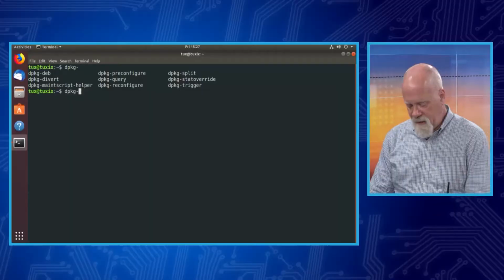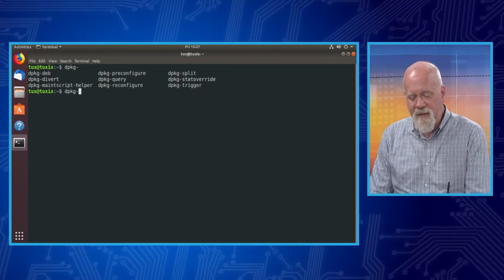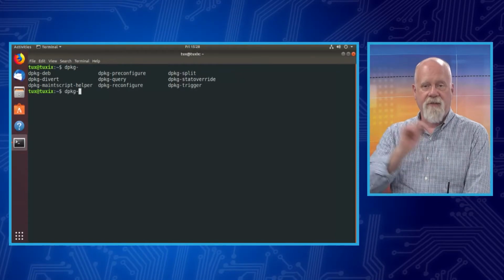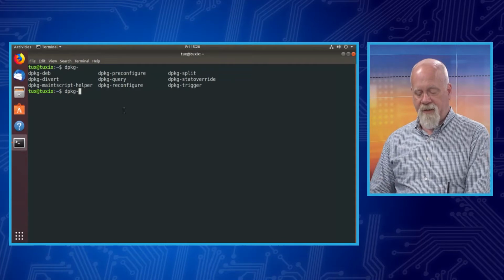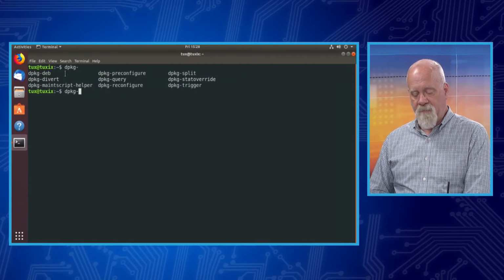So we'll spend just a tiny bit of time showing you the querying of a package, because you might have a package on disk and want to know what the deal is. But you'll do 99% of your work with package management through the automated tools and the more friendly tools these days. Gotcha. So let's switch over to the system. I have typed in dpkg- and hit the double tab, and you'll see things like dpkg-deb, query, trigger, all these things.